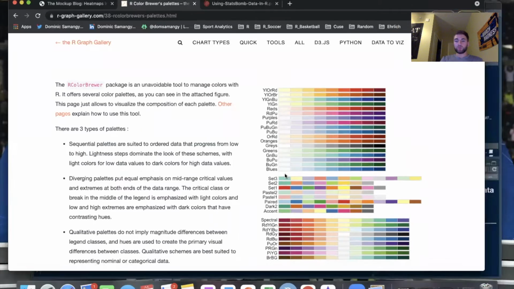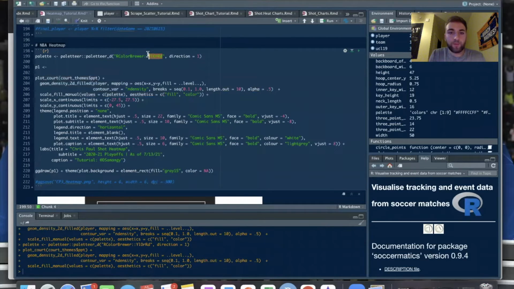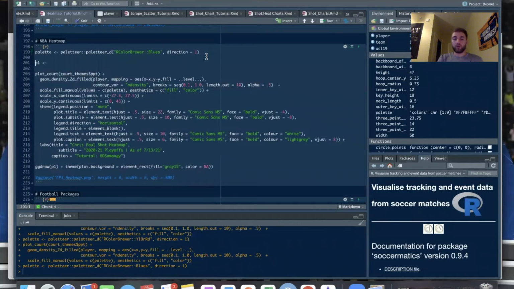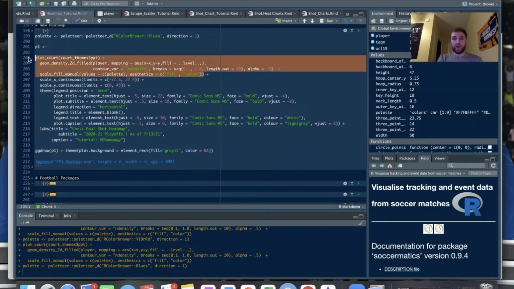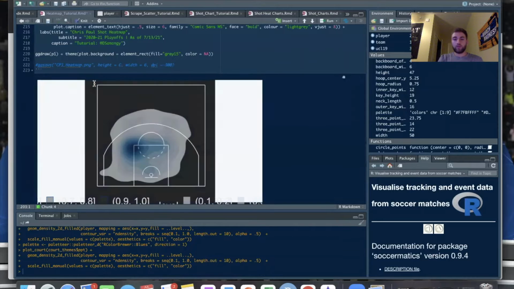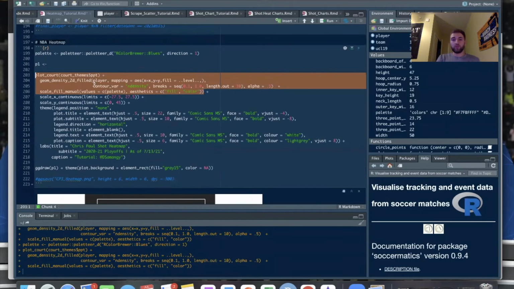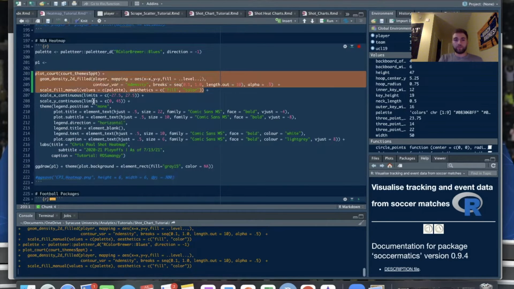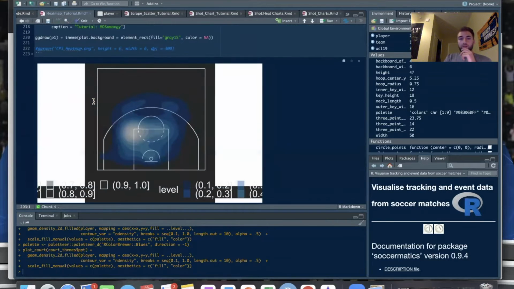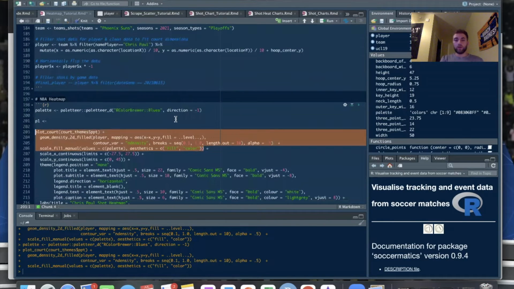I like blues, so if we type in capital B Blues here, I like to use this sometimes for teams whose colors are blue. So then if we run that, there we go. So it goes all the way from a very faded white to a dark blue, and then we could do -1 direction to flip them again. Yeah, so then that's from the faded white to the dark blue. So it's all up to what you guys want to do, but that just kind of shows you how you can customize it a bit.